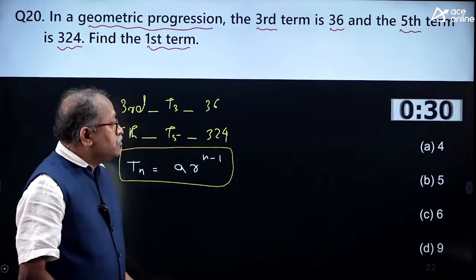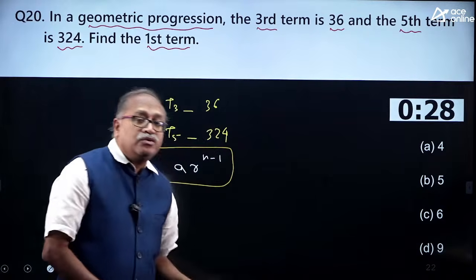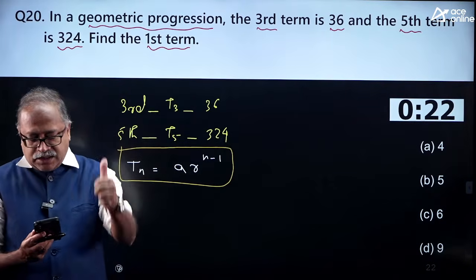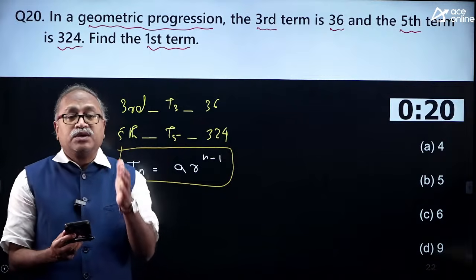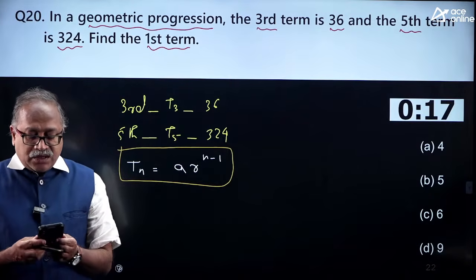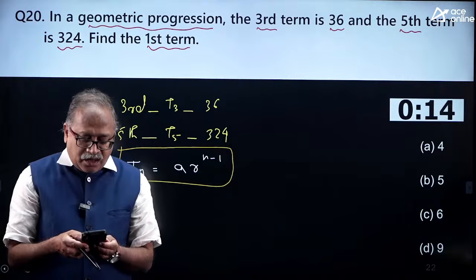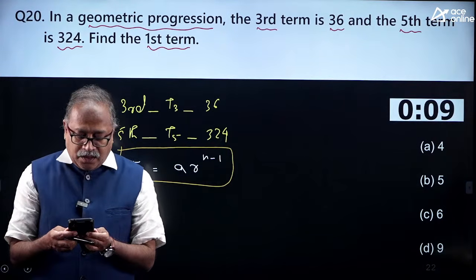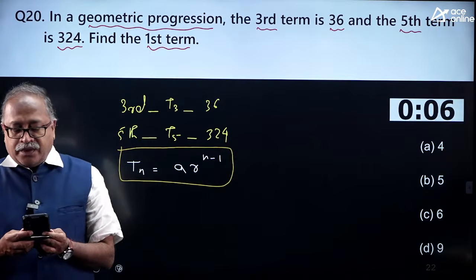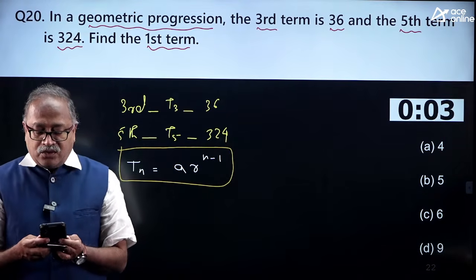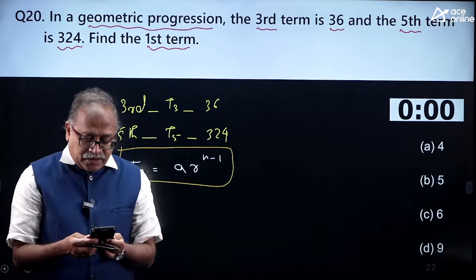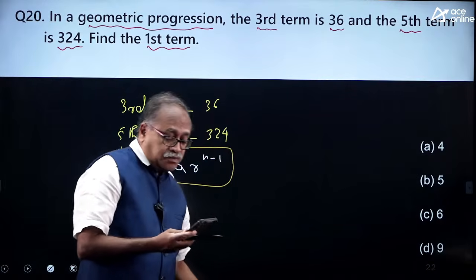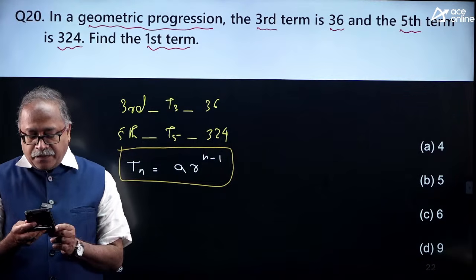This is the formula you are supposed to use to answer this question, if you are familiar with geometric progression. So, I give 30 seconds. Some of you may know how to answer this. That's great, Shadow, you are doing well. So is Krishna, doing extremely well, and earlier I remember Lavanya was also doing extremely well. Okay, come on, Shadow, you have 10 seconds. This will be the last question for today.